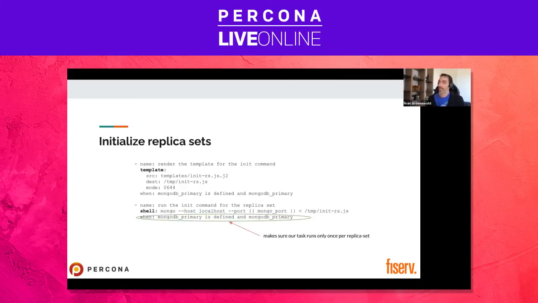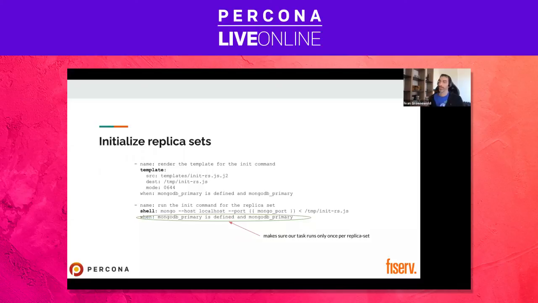So once our template file is ready, we can reference it from within our playbook by simply calling the template module, and this will render the file and put it in place. For the case of the replica set initialization, we just need to run this once. So we can simply store that in temporary directory.